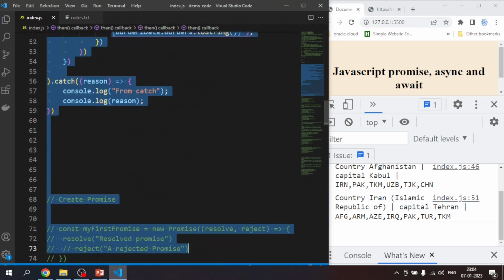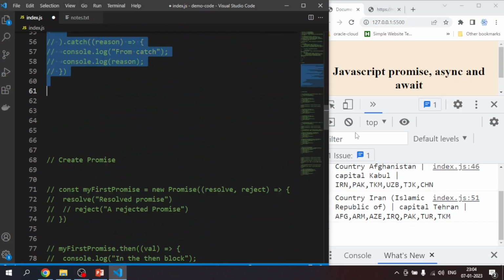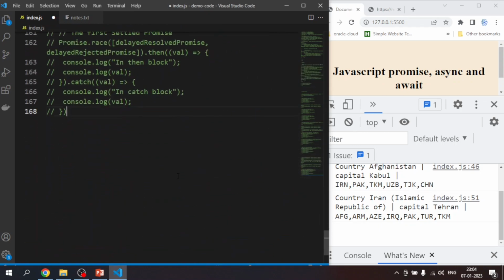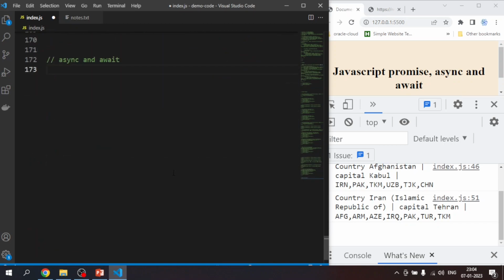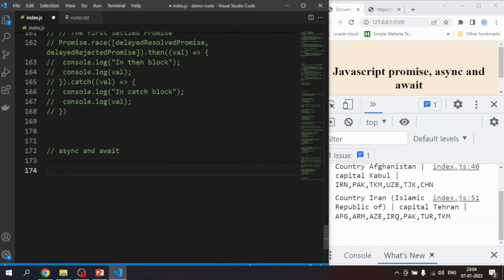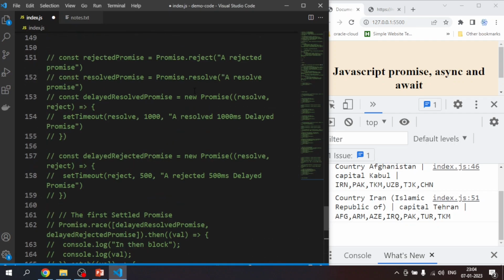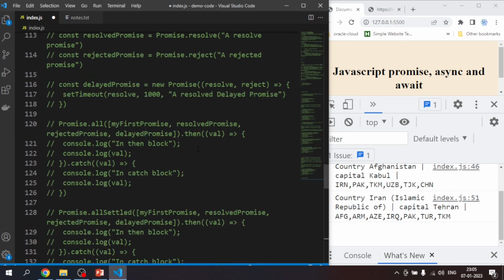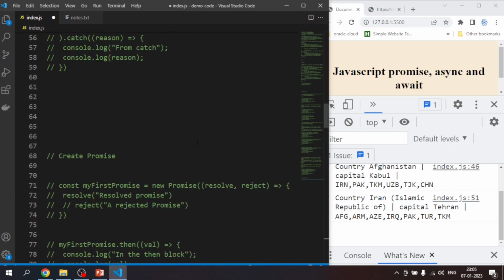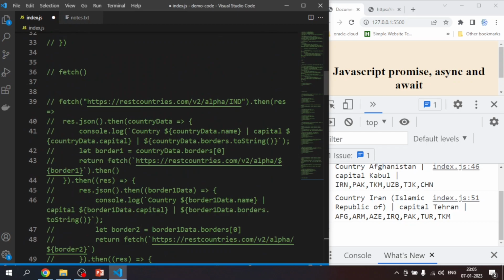Async await, so let's discuss async await. Let me comment this out and come down, and in this section we'll discuss async and await. So async and await is just syntactic sugar over promises .then and .catch blocks. Let me just grab our first URL, and I'll make a simple HTTP call on it just to see whether everything is working, and then we'll complete the whole use case. Where's the URL? Okay, this is the URL.